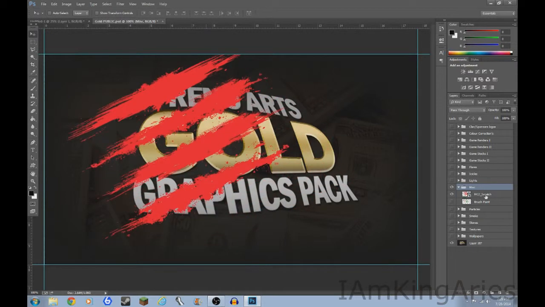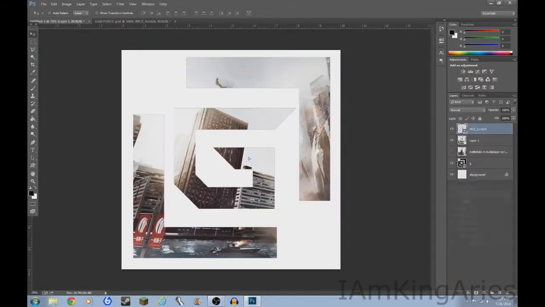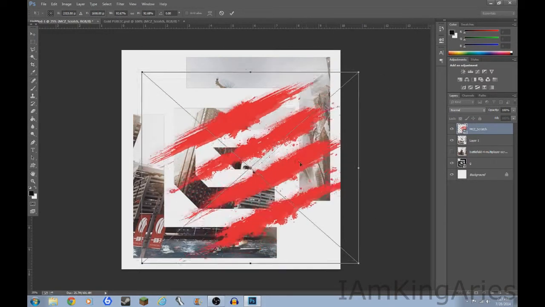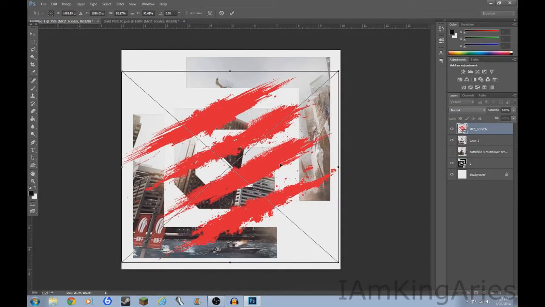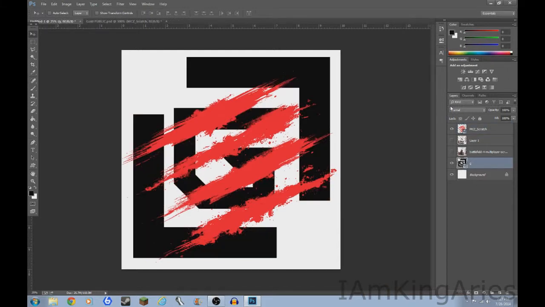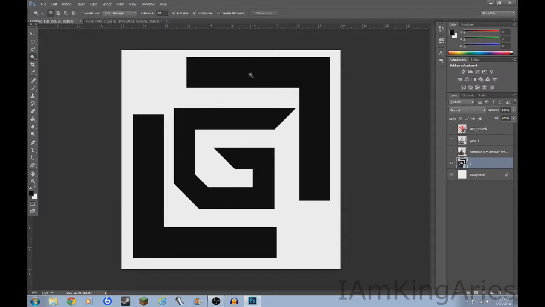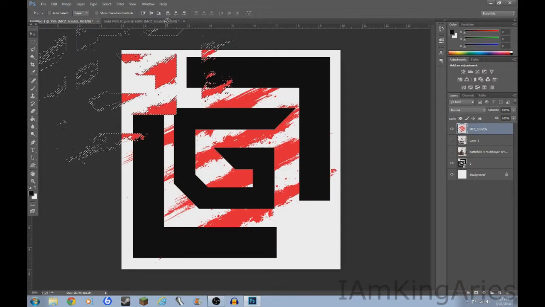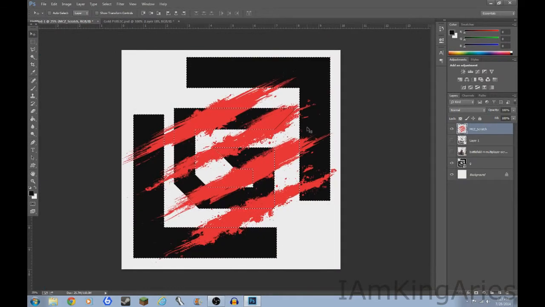Alright, so let's select it first, click and drag over here, Control T, and just resize it. Make sure you hold Shift while you're doing it to keep it in proportion, and do something like that. And then we will do the same thing. Let's hide this background layer, make sure you click on this, hide this one, and then use your Magic Wand, Shift click on each one of these, and then click on this, make sure it is rasterized, and then when you see the little scissor thing, click and drag over here.